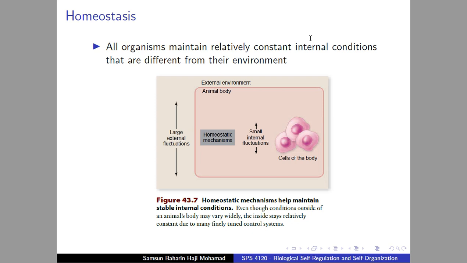Okay, so here you can see that by doing the homeostasis mechanism, it will help maintain stable internal conditions. Okay, so taklah kita mati kesejukan atau mati kepanasan. Okay, so it will only produce a small internal fluctuation of our internal temperature, yang maknanya 37 darjah Celsius.